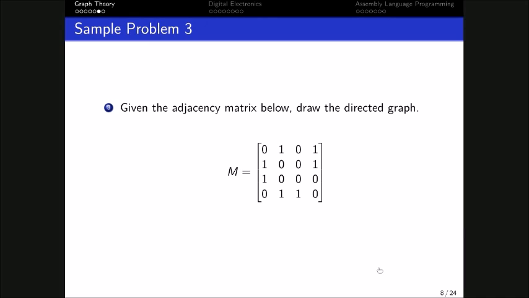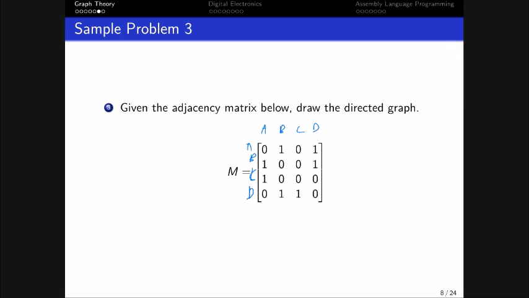Okay, so right here, if you're given the adjacency matrix, you're going to have to draw the graph. So just keep in mind that's A, that's B, that's C, that's D, same thing up here. When you're drawing the graph, just look through the matrix. You see, oh, there's no path from A to A. So if you draw A, you don't have to draw a loop arrow because it doesn't go back to itself.